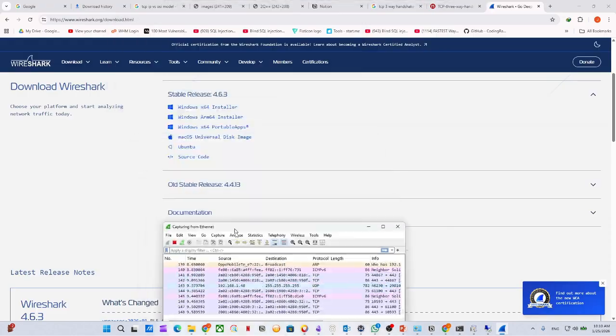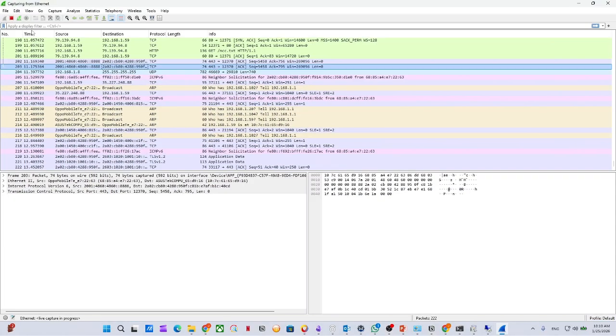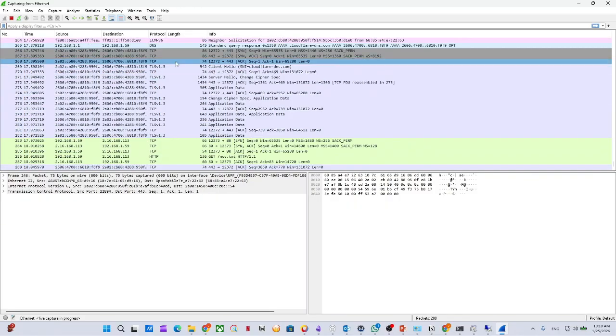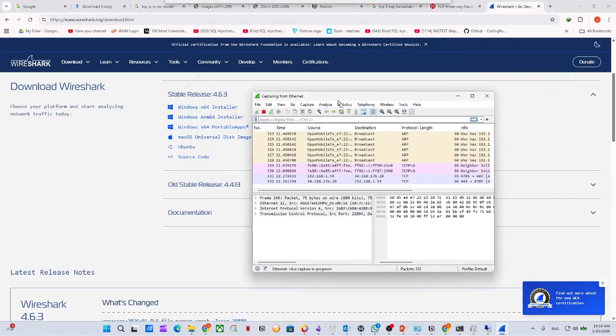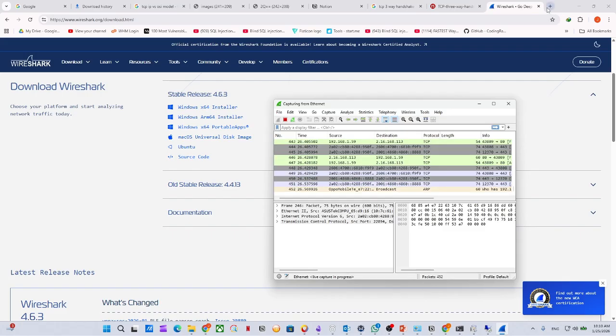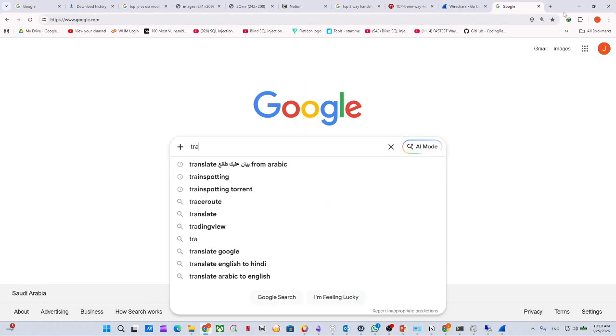Okay, and basically that's it for now, and we are going to go in depth on this later on when we start Blue Team. We'll go through it in depth. We'll do actual practice labs. We're going to use traffic analysis here.